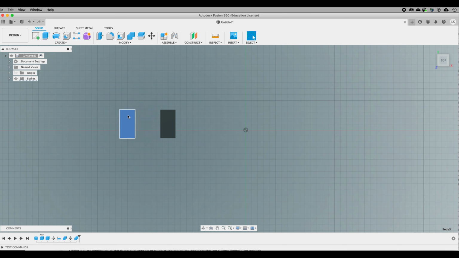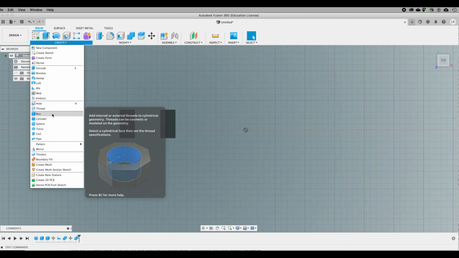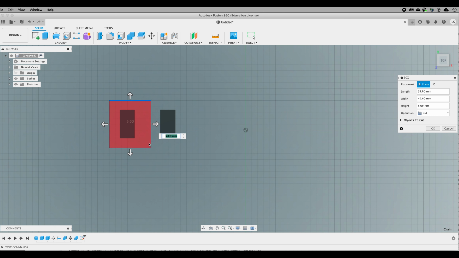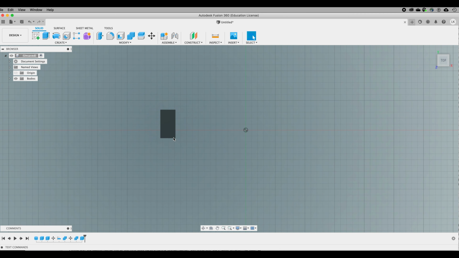I don't think it's going to let me get rid of that. No. So I'm going to have to subtract it out. So I'm going to make a new box. Going to make it on that plane. I can actually click anywhere here. Drag that around there. Hit return. Well, this is already the height, so let's make it 50. And it'll get rid of all of that. Okay, great.